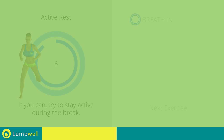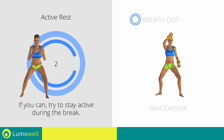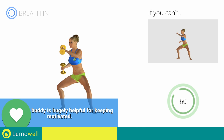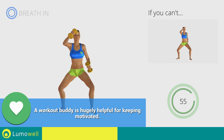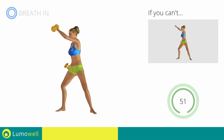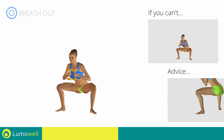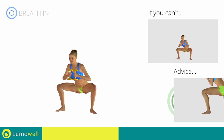5, 4, 3, 2, 1. Stop. Next exercise, dumbbell sumo squat plus high punch. Go. If you can't do it, try using lighter weights or not using them at all. Never exceed the tip of your foot with the knee to avoid damaging the joints.